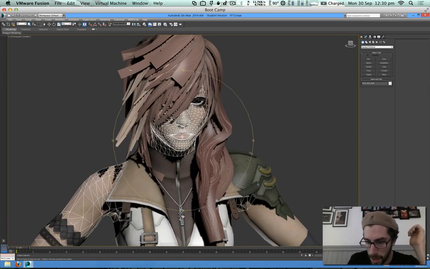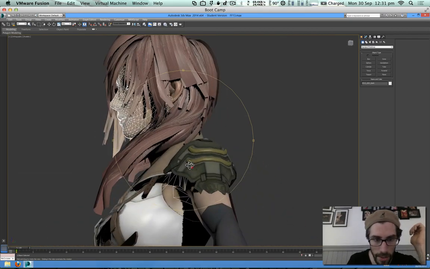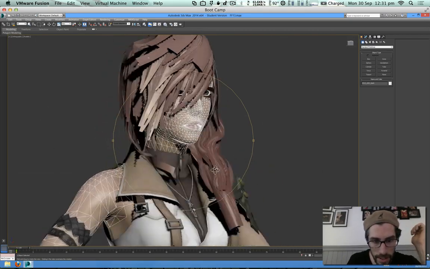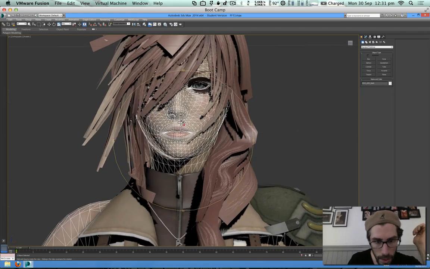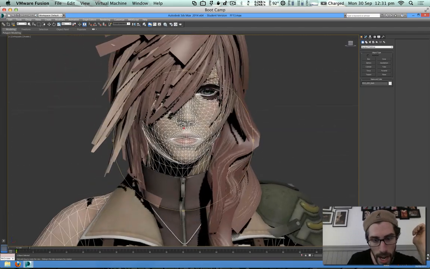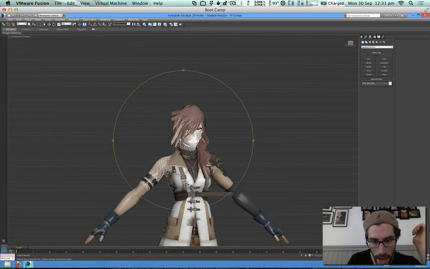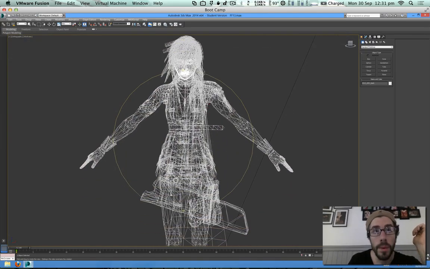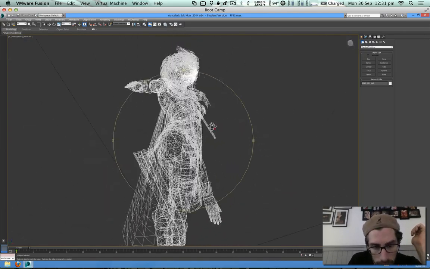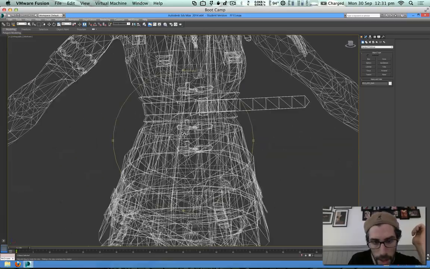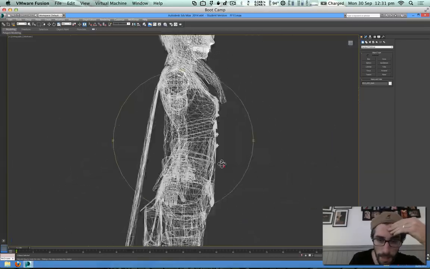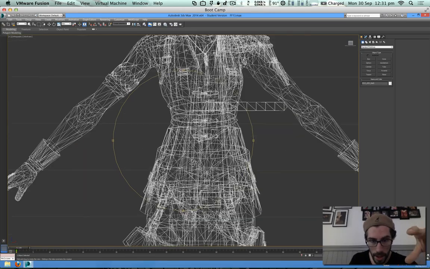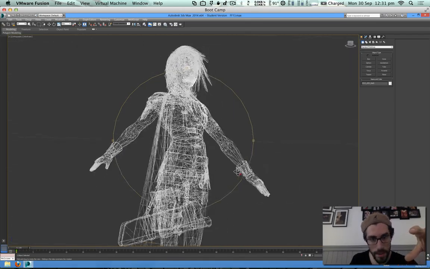Now if we zoom in here, again this is low poly modeling, but we're now using it for a PS3, so you've got a much more powerful machine, so we can have more polygons there. You can see in her face, we've got a stack more polygons, and actually in her whole body. If we switch this to wireframe, we can see a whole stack more polygons there. Again, as the machines get more powerful, the more polys that you can use. So this is a pretty cool example, and this is super high poly.